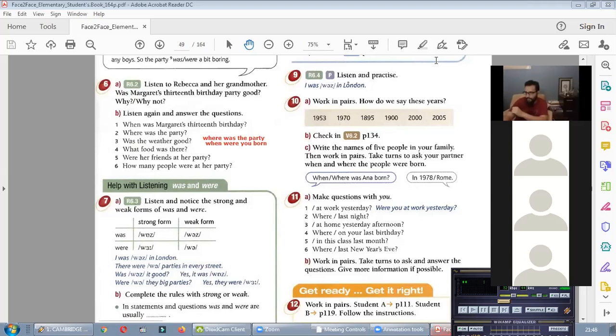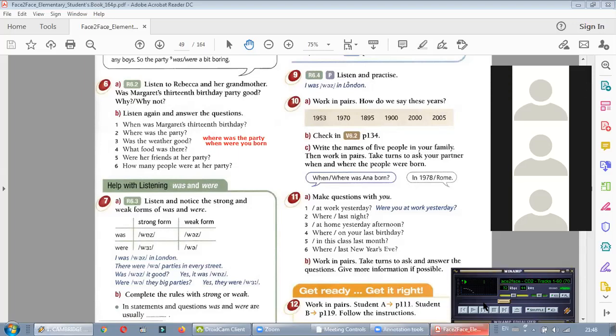let's listen. Recording 6. خلاص تمام. so here كانوا مجرد رقم 9 يعني number 9 مجرد يعتبر تمرين ل number 7 okay. يعني يعتبر practice ل number 7 قصة strong form والweak form اللي بيكم تاخذوا عليها شوي. alright so number 10 هي تعتبر أعتقد الموضوع مش جديد. work in pairs how do we say these years فمجرد practice على السنوات.